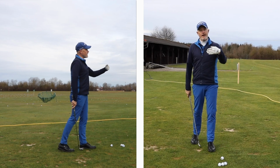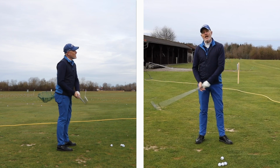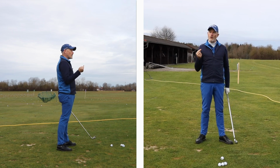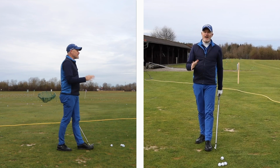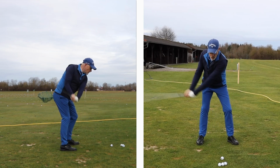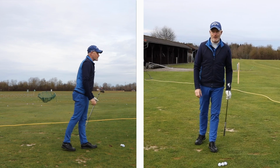So you're trying to get more flexion in the start of your downswing or in your backswing than you actually require at impact in order to get to your impact position. And then you've got to be releasing it through impact, because otherwise you're going to be costing yourself club head speed, and that doesn't make any sense whatsoever. So when you're out there hitting golf balls, make sure you are releasing the golf club through the golf ball if you want to hit the golf ball further in 2023.